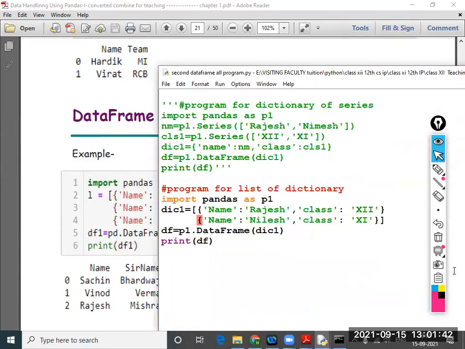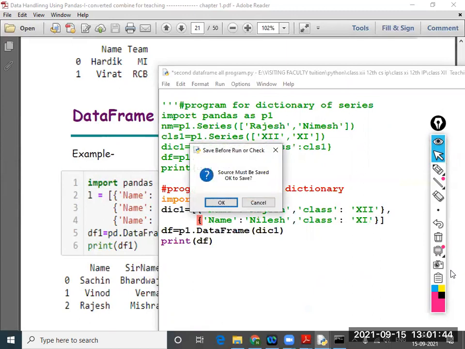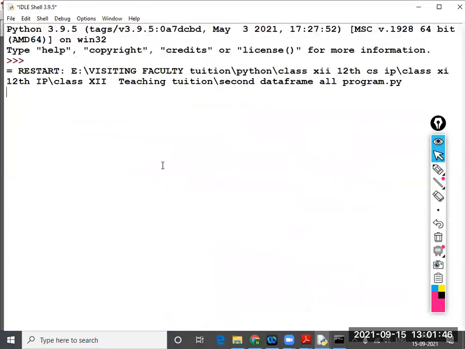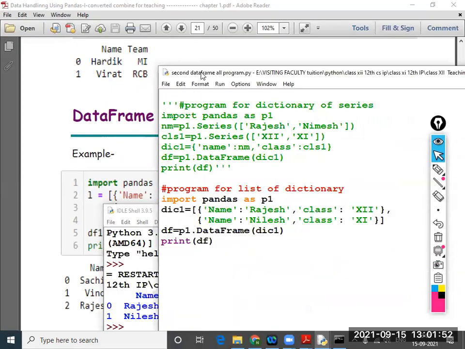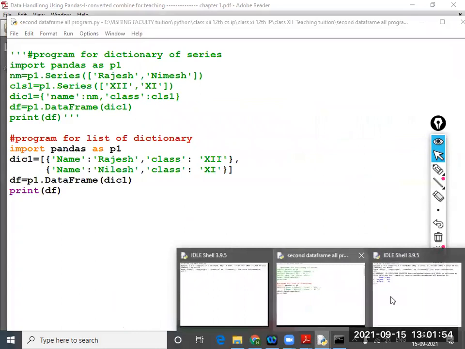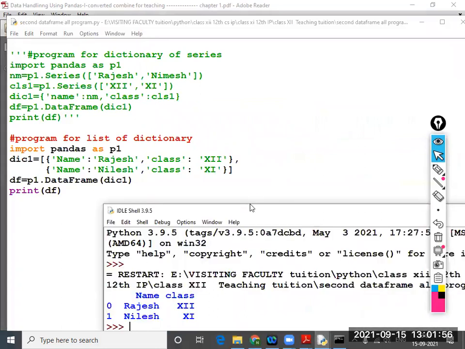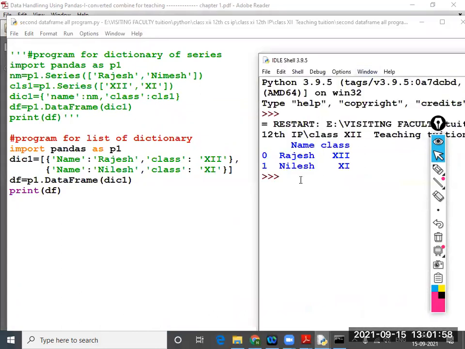We have not separated with a comma. See the difference: series we can implement this way, and list we can maintain differently through this.